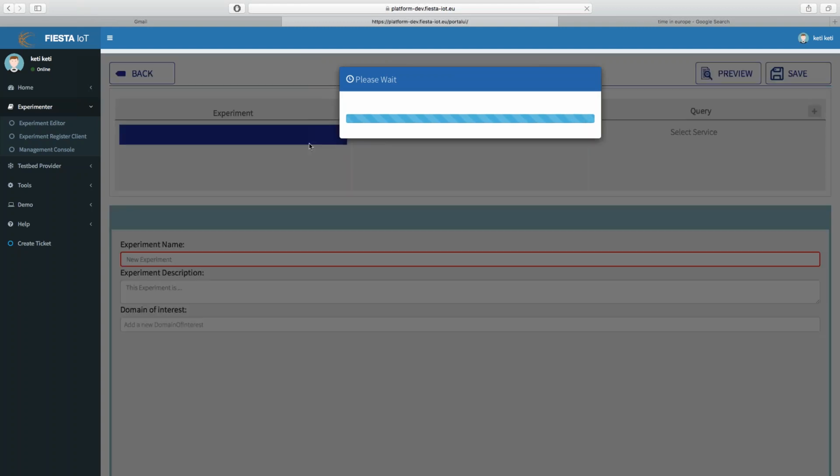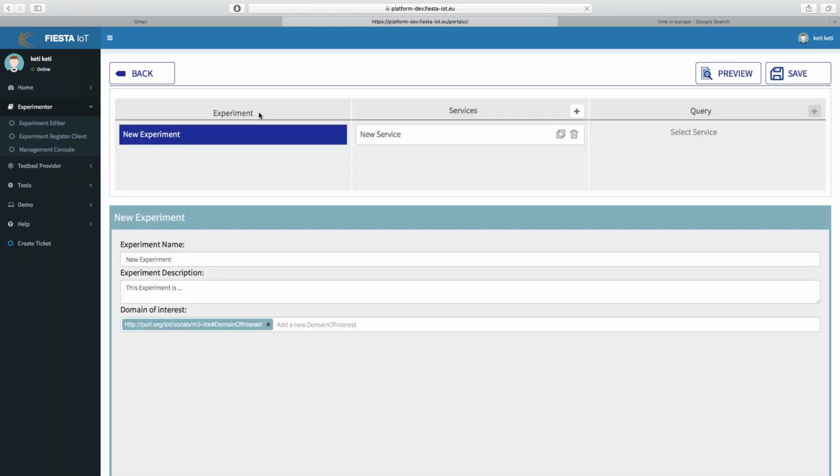This will take you to experiment. Experiment is nothing but FEMO. I don't want to go into the terminology to confuse you, but just putting it out there, experiment is a FEMO and service is a FIESTA, and you have query. So you'll have experiment, service, and query.